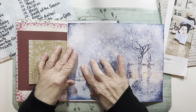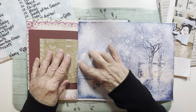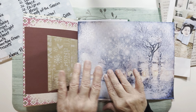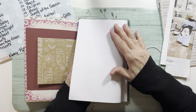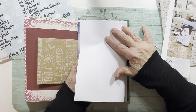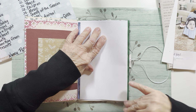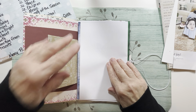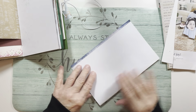Okay, so let's just line this up here. I'm not going to glue it yet. I'm going to do my fold. So if I put that here, I'm not going all the way up to the signature, where the sewn-in signature is, to give it a little leeway. So I got that there, and I want to make it even. Then I want to line it up with the edge of the page here, and I'm lining it up across the top too, you see, and then I want to get it to the edge of the page here. So as long as that's there, I'm going to fold it, and hopefully that's going to work like that. Okay, so then I can take that out for a second, move that away. So now what I want to do is make sure this is all even.